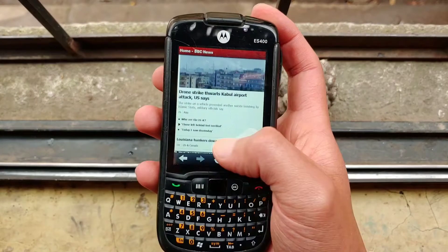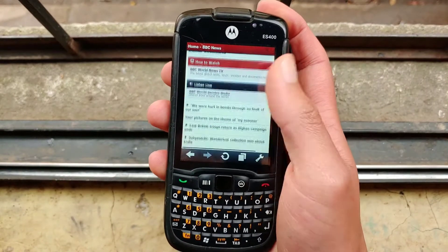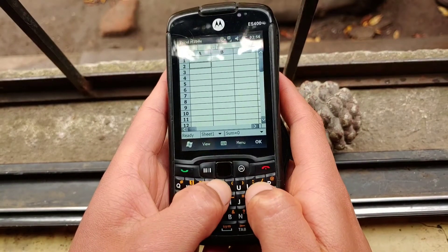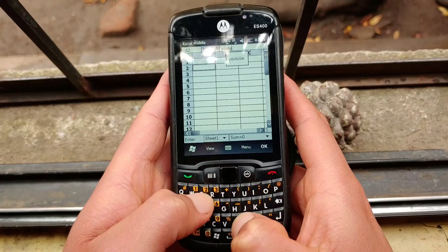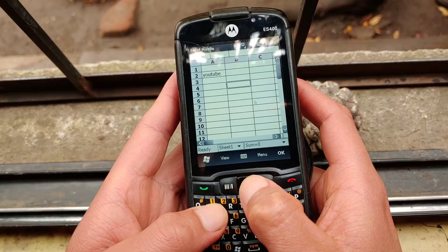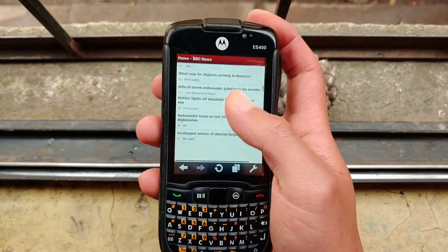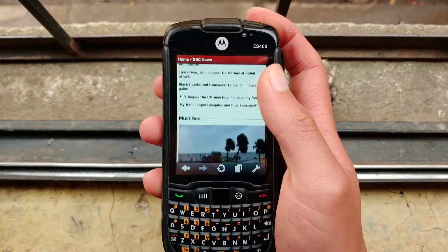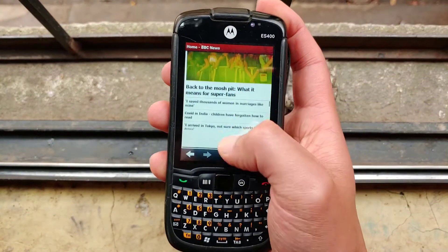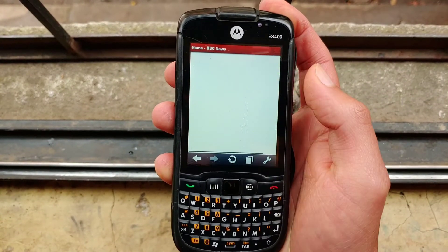In my hands I've got the Motorola ES400, a hybrid between a PDA and smartphone released back in June of 2010. On the front we've got a physical keyboard, which is not the best I've used but it gets the job done. In the middle it has a trackpad, and if you tap on it, a mouse cursor appears on the screen. Then we have a 3-inch resistive touchscreen with a 480x640 resolution. The panel itself is really not that bad, and it's actually better than the screen of a lot of old Android phones, like the Galaxy Y I reviewed last month.